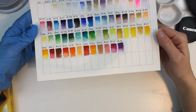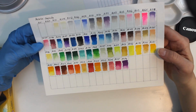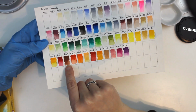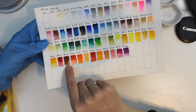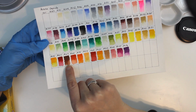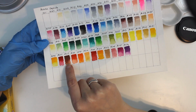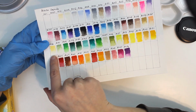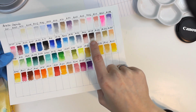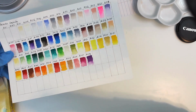This is a color chart of what came in my Arteza gouache box. I usually start with this brown, and I've written down the numbers of all of them, but I didn't write down the names, so I have no idea what that one is called. But I usually start with this one, and then I mix it either with the cream or the light yellow, or with this darker brown or even black to get my colors for lashes and the eyebrows.